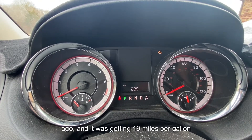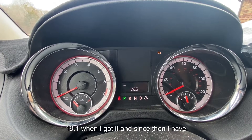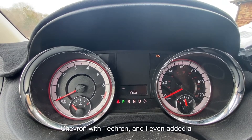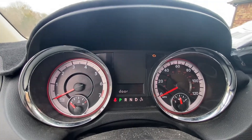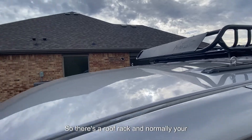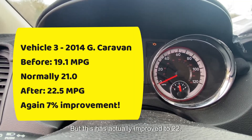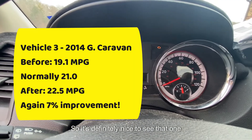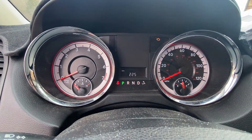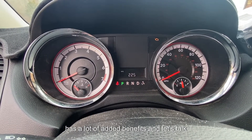Here's another example — my 2014 Dodge Caravan. I bought this vehicle about 15,000 miles ago and it was getting 19 miles per gallon when I got it. Since then I've run two treatments of the big bottles of Chevron with Techron, and I even added a roof rack. Normally your gas mileage goes down with a roof rack, but this has actually improved to 22 — normally reading about 21. So it definitely went up from 19 to 22.